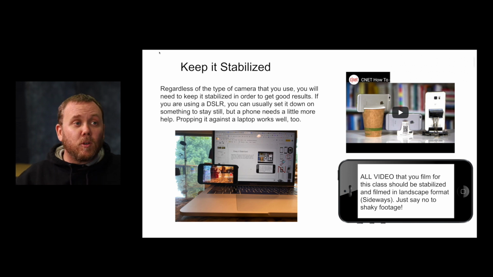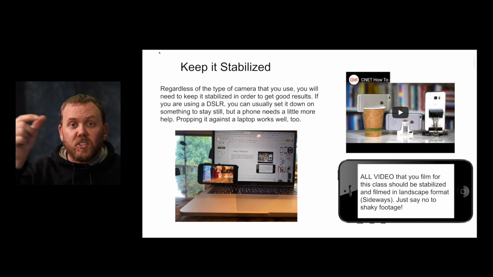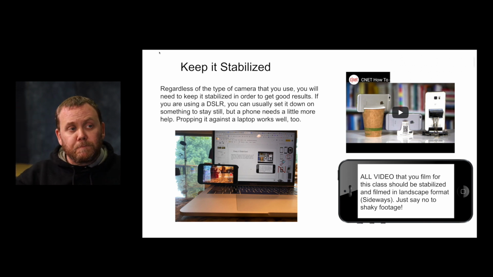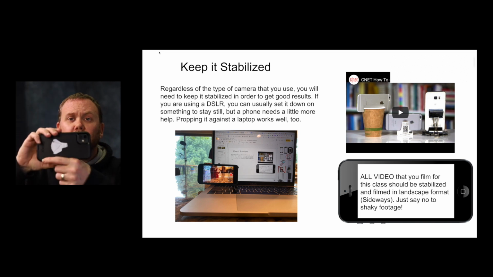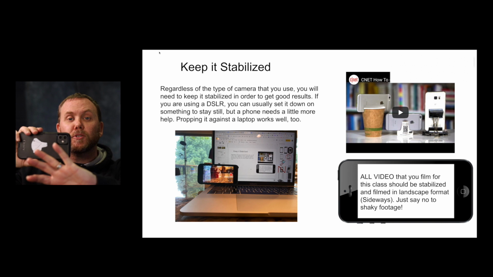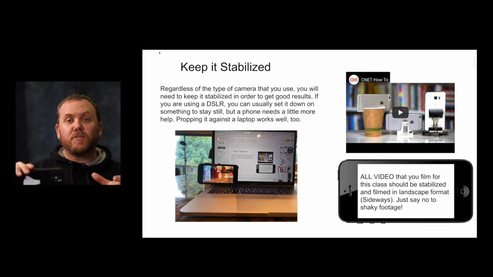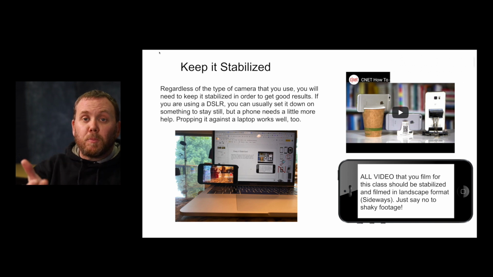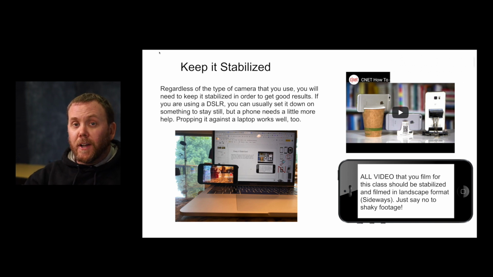And here's a little video you can watch about 3 different do-it-yourself tripods. My favorite is the coffee cup tripod. So if you have an empty Starbucks cup around, you can cut ridges on either side, just like that phone there, and set your phone right in it, and it will keep it perfectly stabilized. I think it works even better if you use the bottom, so you can flip it over, put it in there, and then you have a nice firm base, but that's a great way to stabilize. Right now, I'm filming with my camera just sitting on top of my printer, because it just happens to be right about the right height.